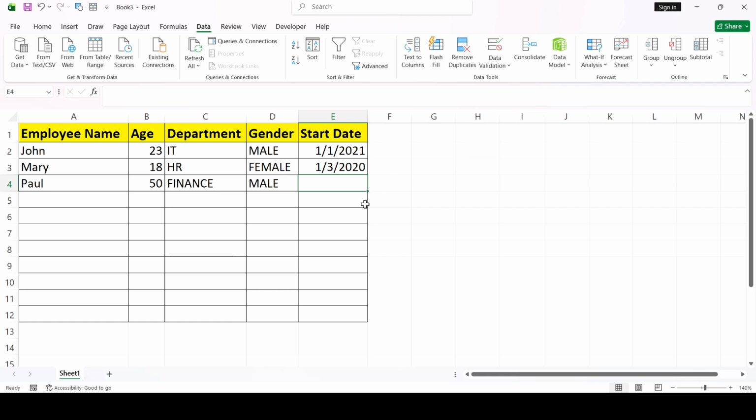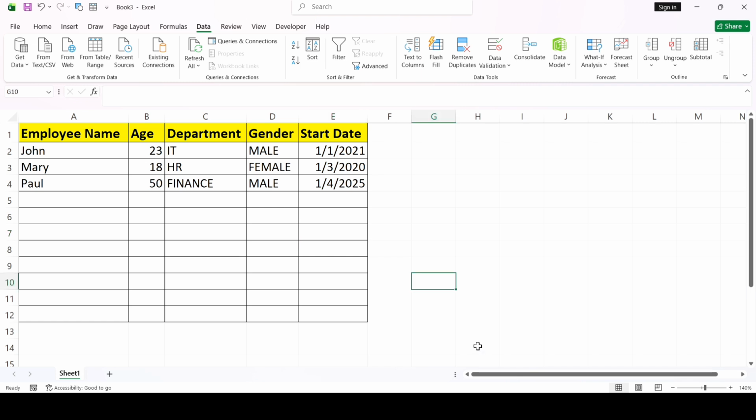Let's see now. Let's say 2025. You can see it has worked. Try typing, as you can see it has worked. So this is how you restrict the date. You restrict the period of date that you want.